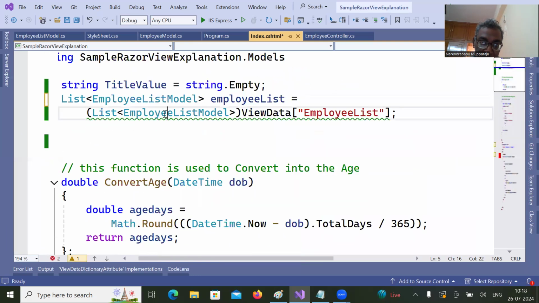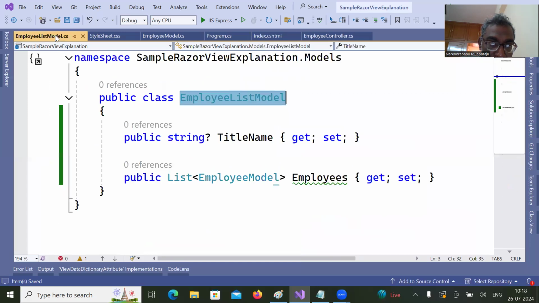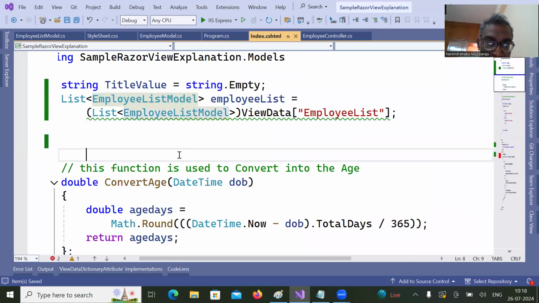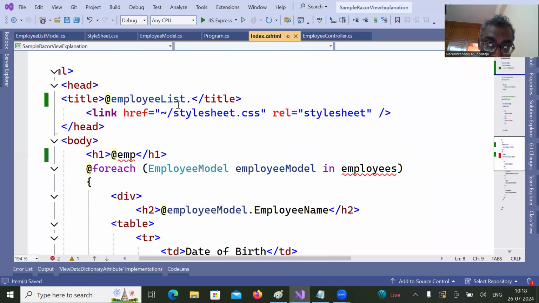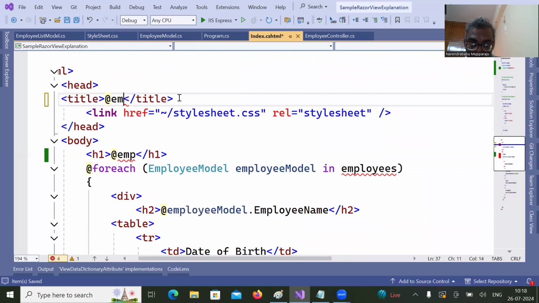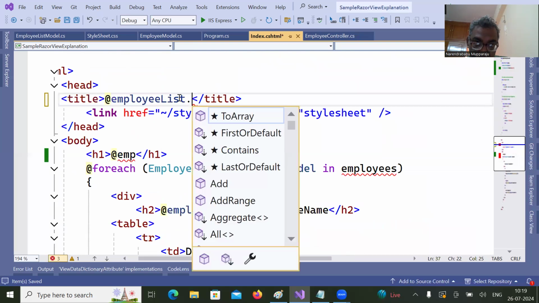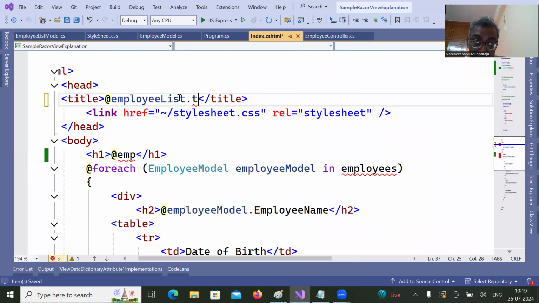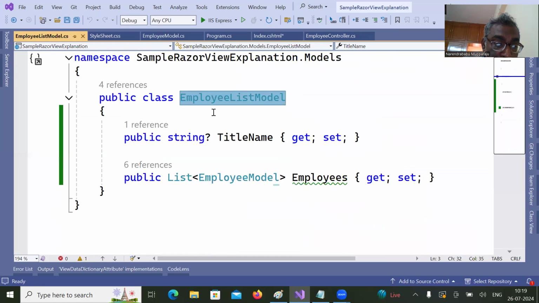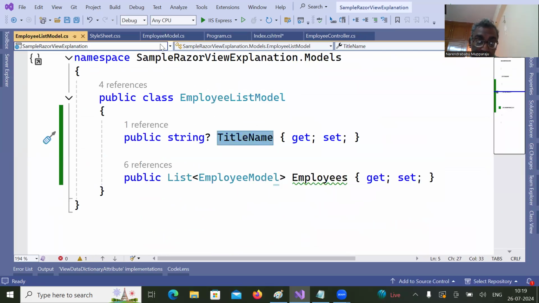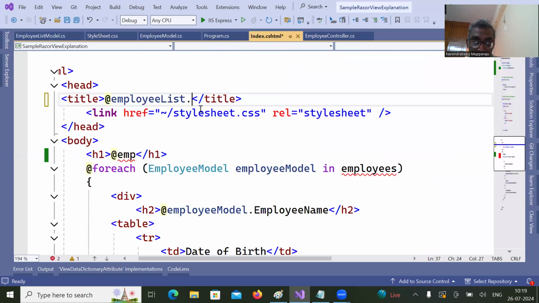Come on, something is wrong. I'm getting employee list model only. Why is it not coming?